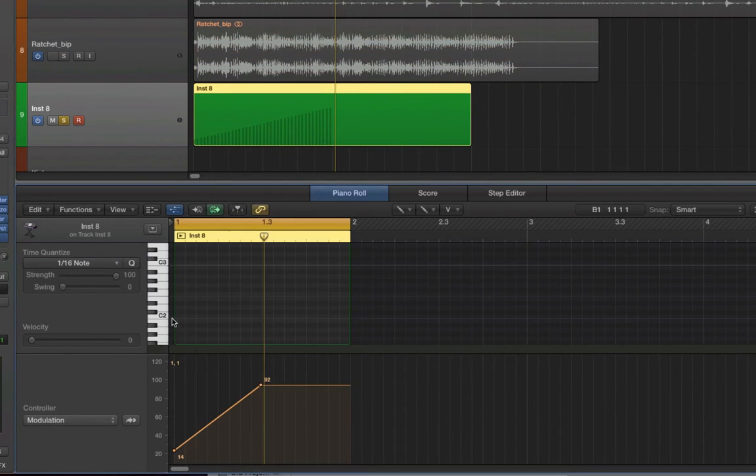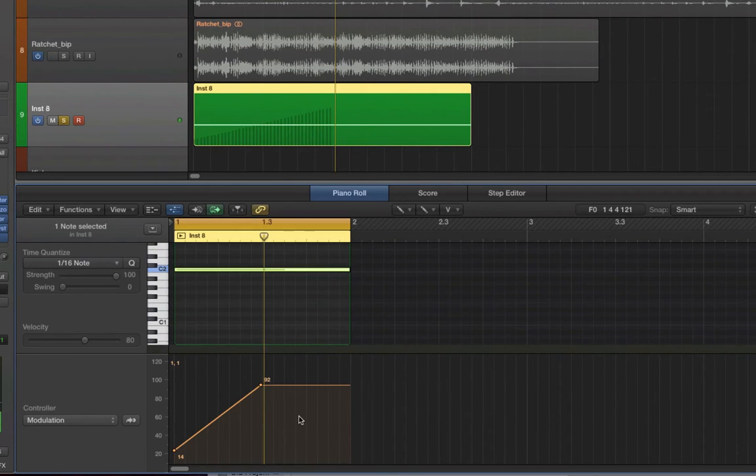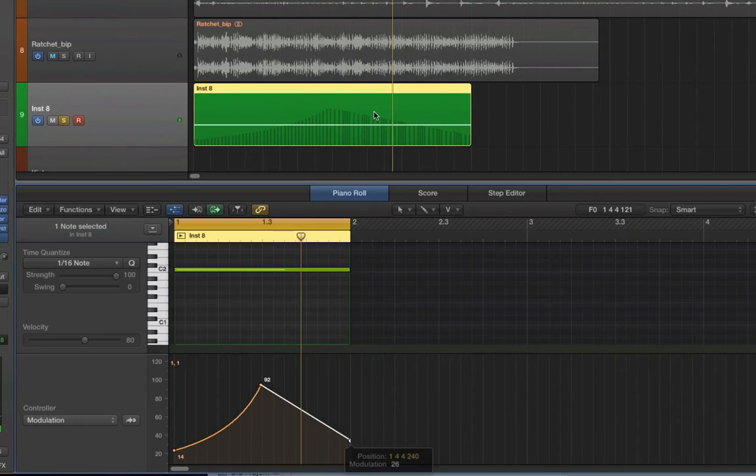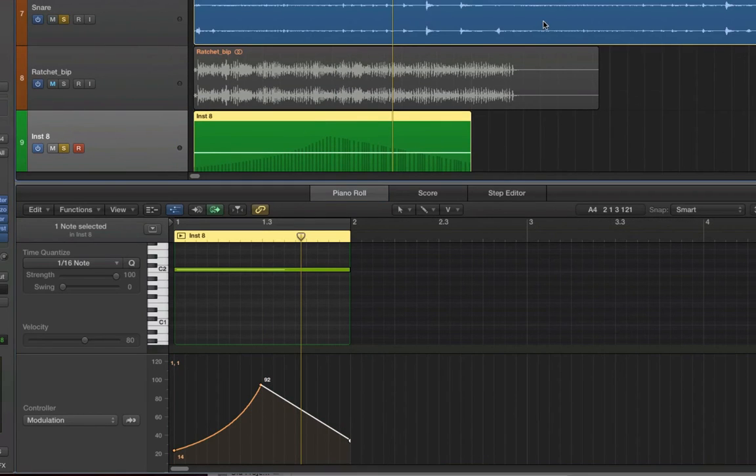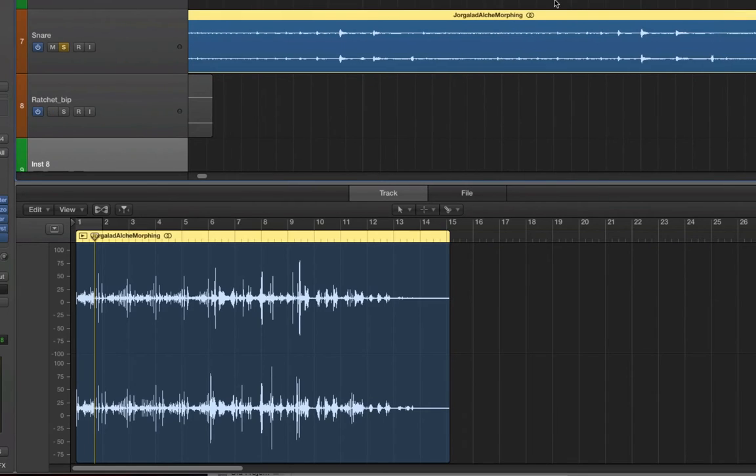So first we need a MIDI note, of course. C is fine. And we're gonna make sort of a rising bass sound. Like that. Because remember, we wanted to make a sound similar to this one right here.